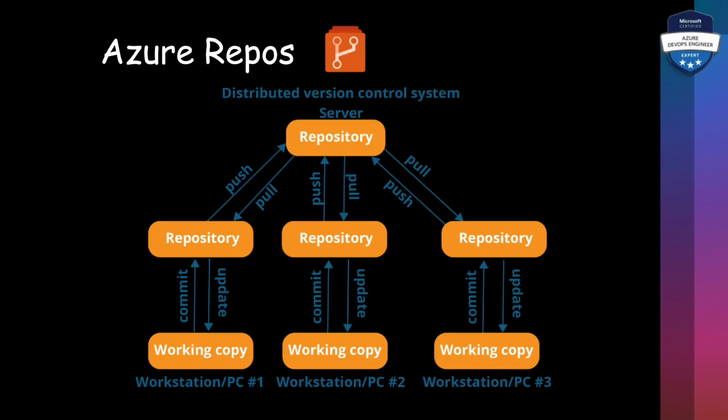So with the help of distributed version control system, we have two repositories. First repository is in our local system and the second one is on the server. So for our local repository, if we want to push our code to server repository, then we do a push operation, and push operation will upload our code from local to server. And if we want to fetch or download the code from server repository to local repository, then we do a pull operation. So simultaneously we can see all the PCs are doing the same thing. This is the main advantage of distributed version control system.